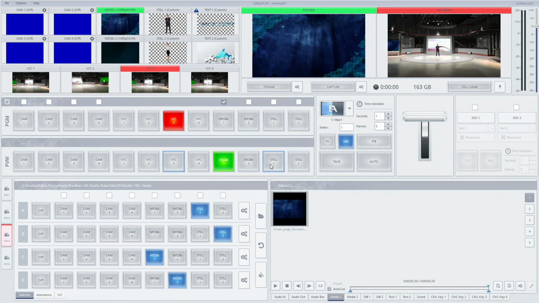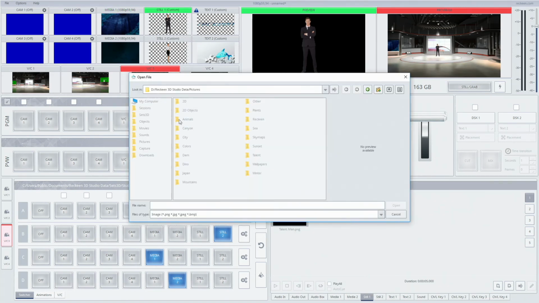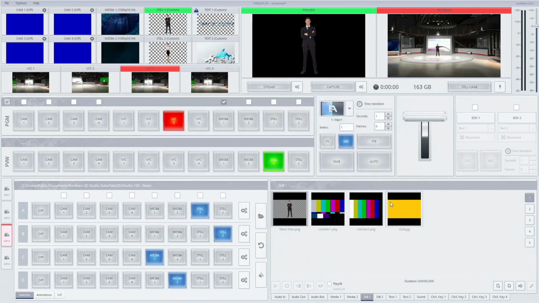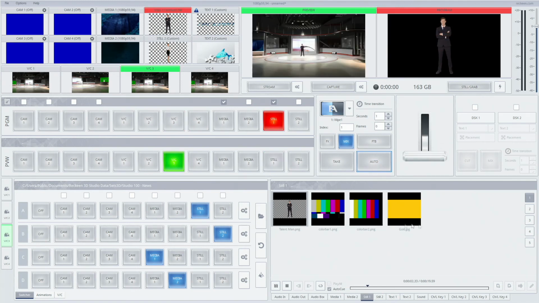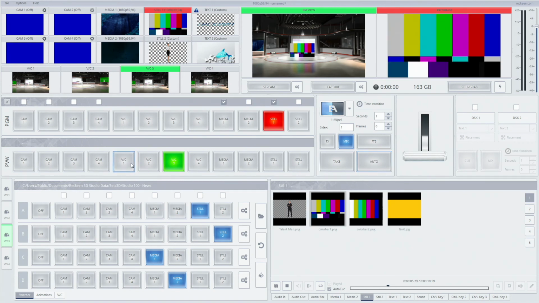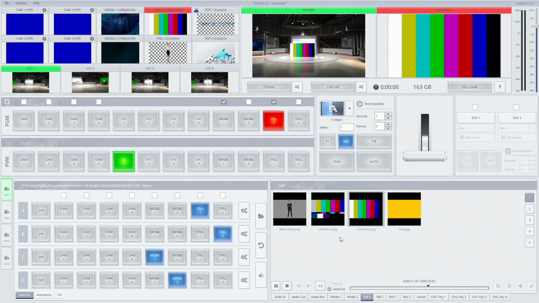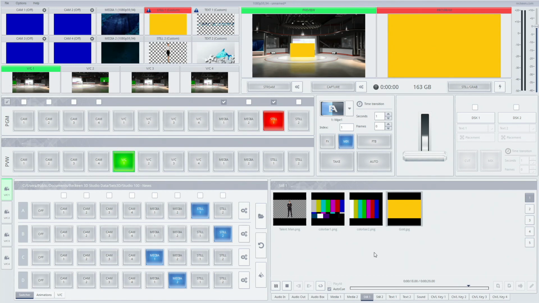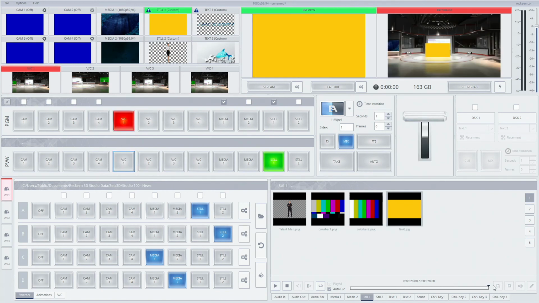AutoCue feature works for all full-screen sources, so also for still 1 and 2. I'll add a few more files to create a sequence using Play All function. You can see that AutoCue is now available. For automatic start, I'll take AutoPlay for still 1 on the PGM bus. And I'm making a transition from preview to program. When the playback of this sequence finishes, an automatic transition will be triggered. And what's currently in the preview window will appear in the program window.